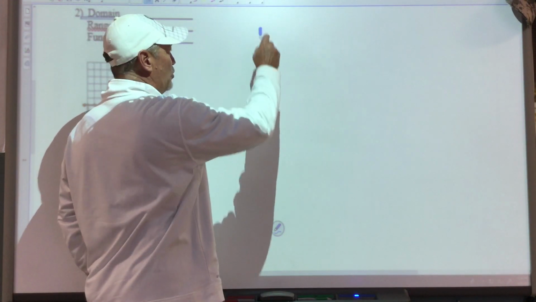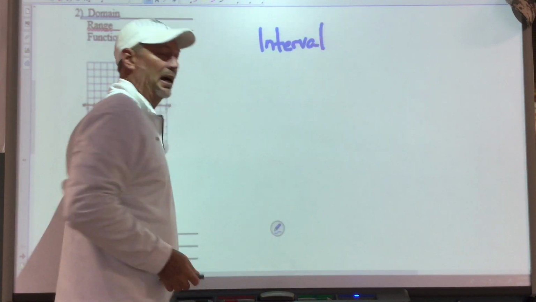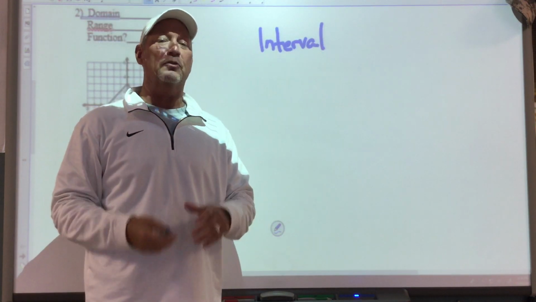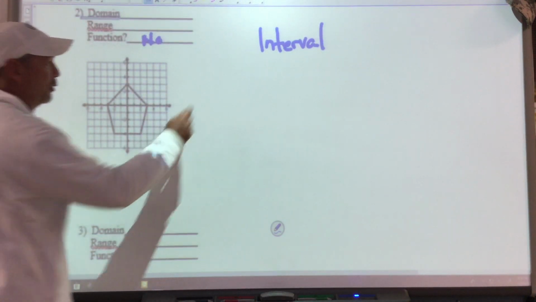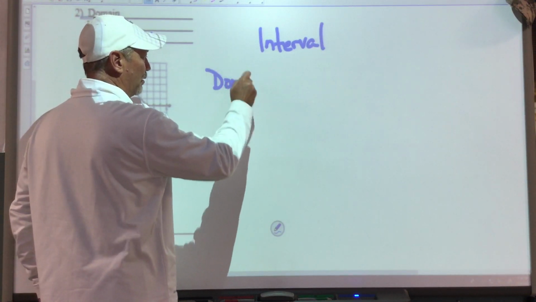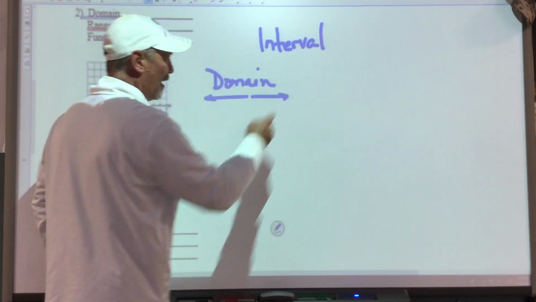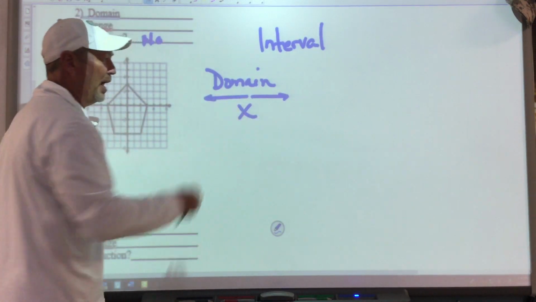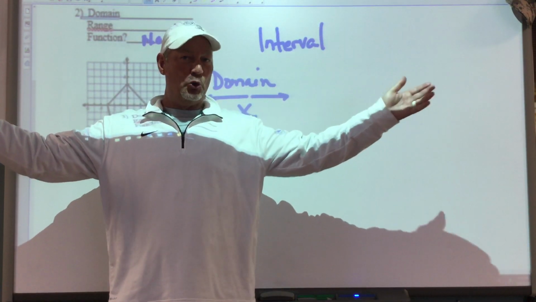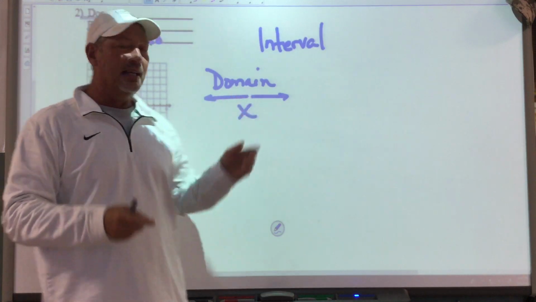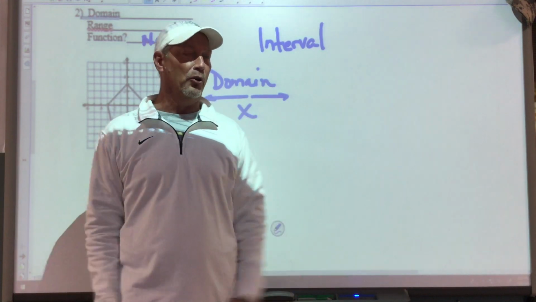Now I'm going to teach you about interval notation. I think this is one of the easier notations, but you make your own choice about this, okay? The left edge, when we talk about domain, we talk about how far it goes to the left and how far it goes to the right, and we talk about our x values because the x-axis goes to the left, the x-axis goes to the right. So domain is your x values. Are there any restrictions of how far you go left and how far you go right?